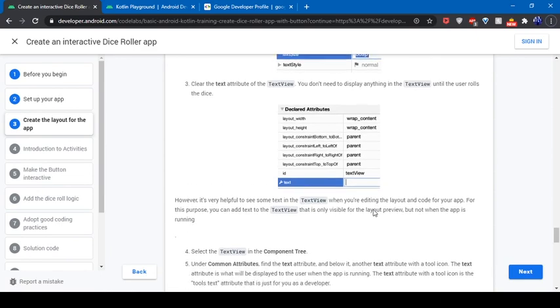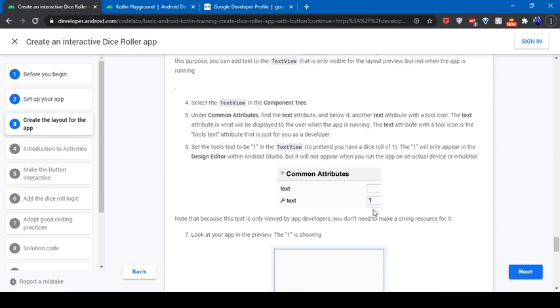Now, one thing I wanted to point out as I was going through this is that in this code lab, it's showing us a different, older version of Android Studio. In the attributes pane, they sometimes add and remove a lot of the attributes. So in the version they used to make this code lab, there are two text attributes: one, the normal text, and another one that has a little spanner next to it.